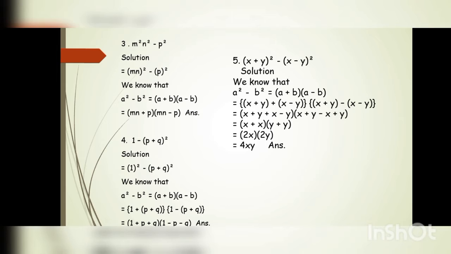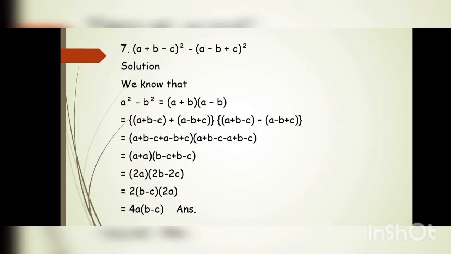Now in the third step we just got rid of this curly bracket, and we have written x plus y plus x minus y, and in the second bracket we have x plus y minus x plus y. In the first bracket we observe there are two x, right? So we can add them. There are two y's and both are with opposite signs, so we can cancel them, and that's what we did. What we're left with is x plus x. Similar is the case with bracket number 2. And we have got 2x into 2y, which is equal to 4xy.